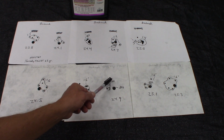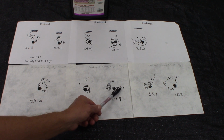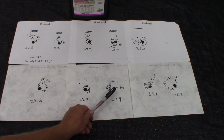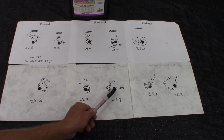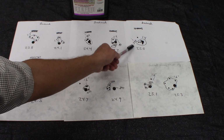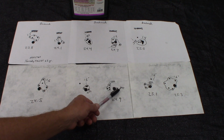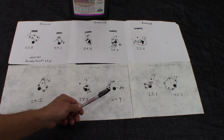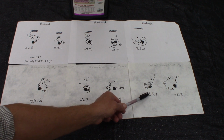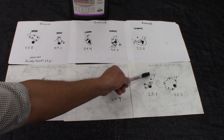I got a .580 here, and it would have been a .897 if I include that one. So I'm just showing you there is a hole right there as well. So I can call that a .897. And this is a 24.9, which closely resembles the 25 of a .798. All right, so we'll just call it a .897, and I'm pretty close to what I shot in the last group. And then I moved on to 25.1, and I got an .822. But if I add that one to it, I got a 1.6.